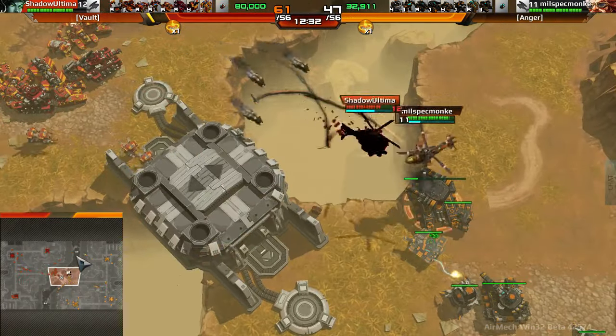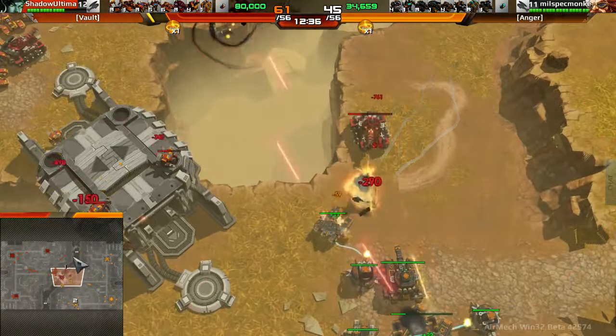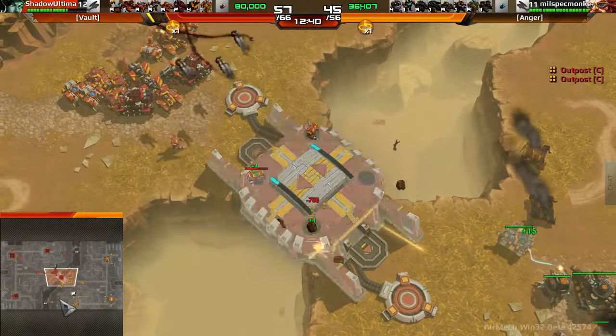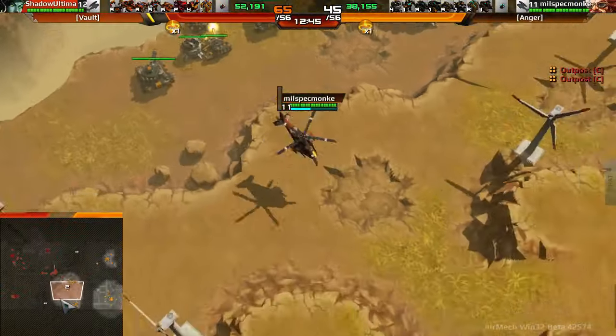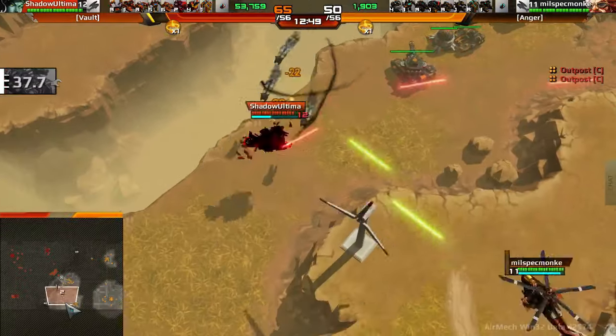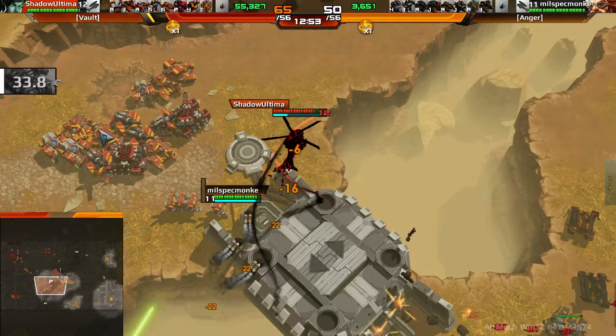Oh, man. Oh, my God. That's danger. Okay. There you go. Oh, but the Longhorn will get finished off. The goalie also does get finished off on ShadowUltima's side. 57 to 45. Oh, man. ShadowUltima actually hit credit cap there because he was at upkeep cap, but briefly grabbing the middle outpost under his control, he was able to build two goalies.